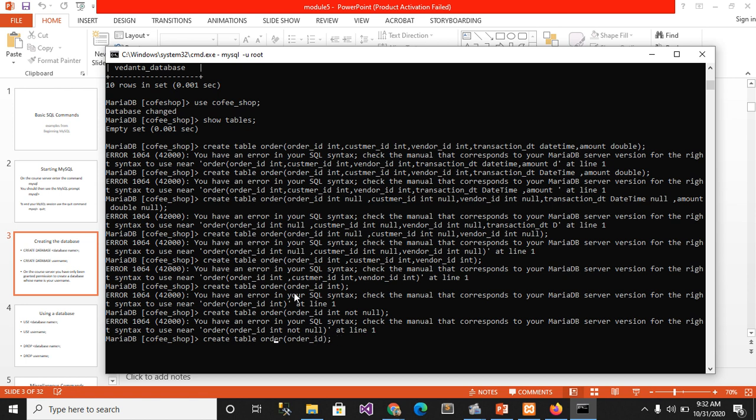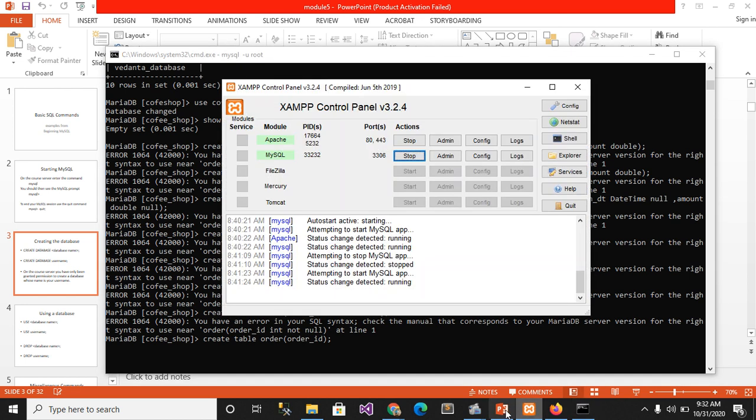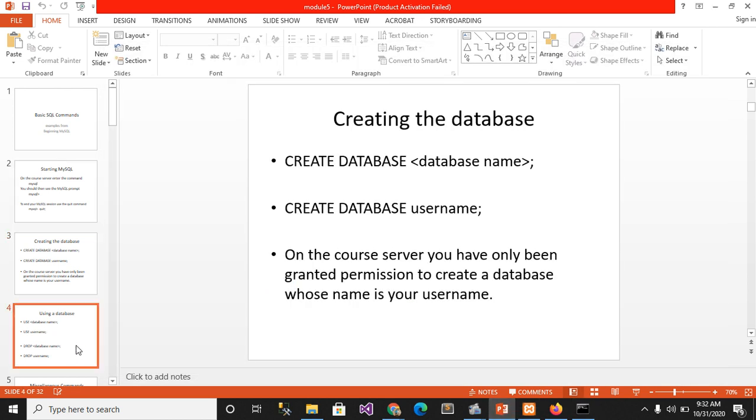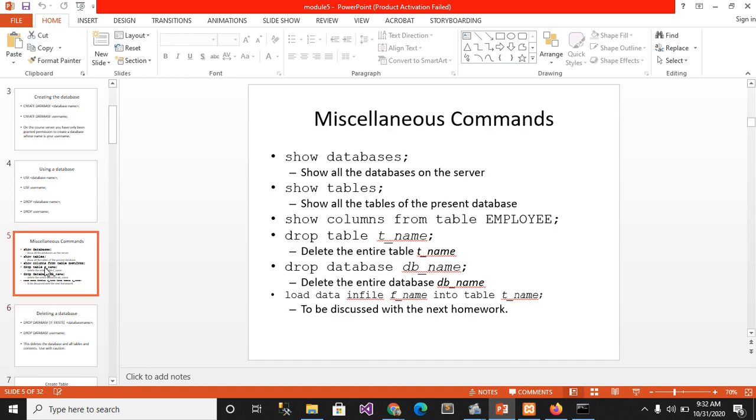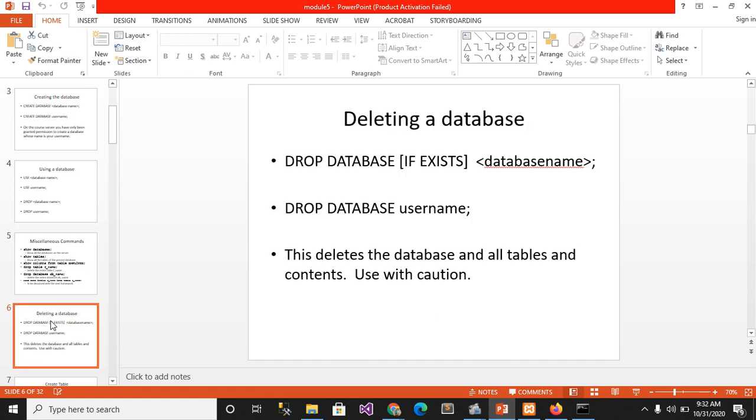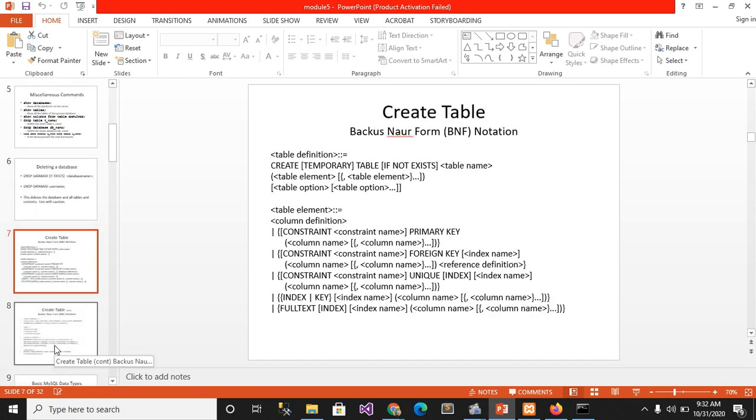Create table order. Okay, so let's try to look at the syntax. My syntax is right, but there's still an error. Use database, and then miscellaneous, deleting, creating table. So this is the syntax of creating table. You have the table name, the table element, the table option, constraints.